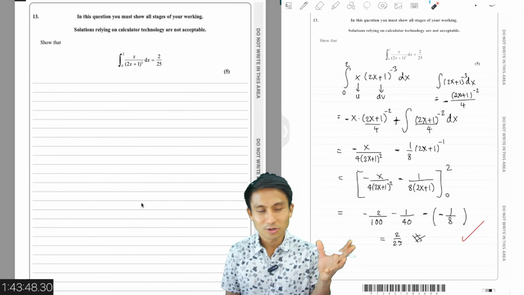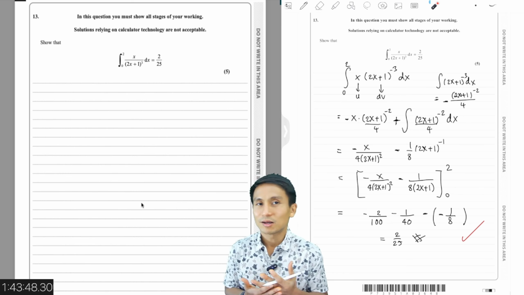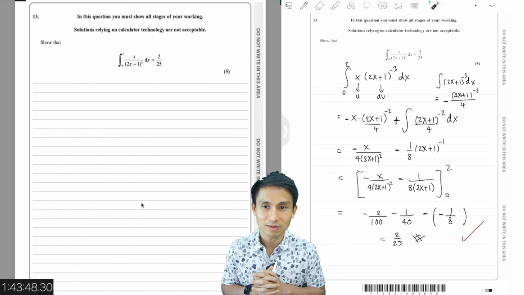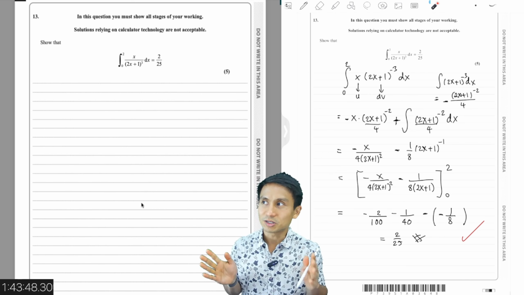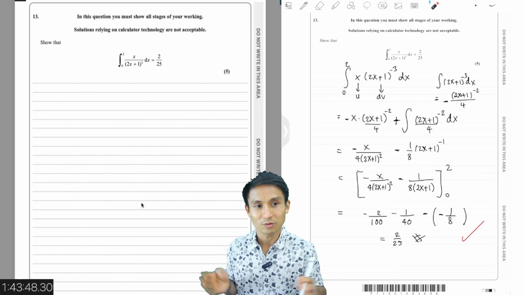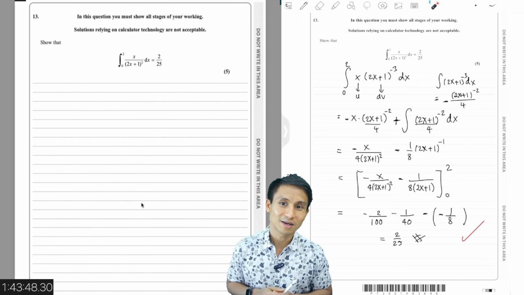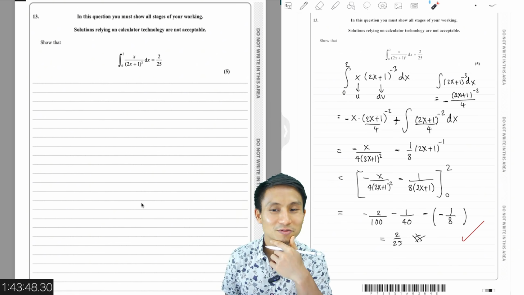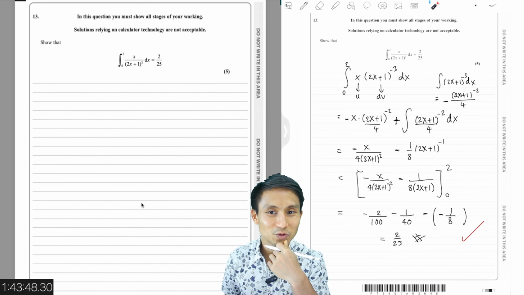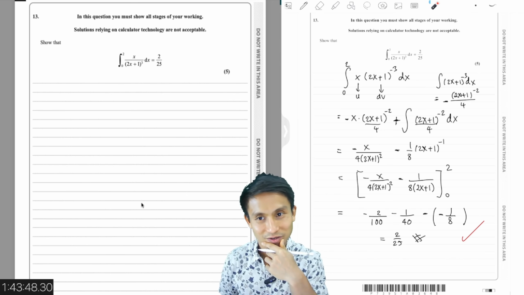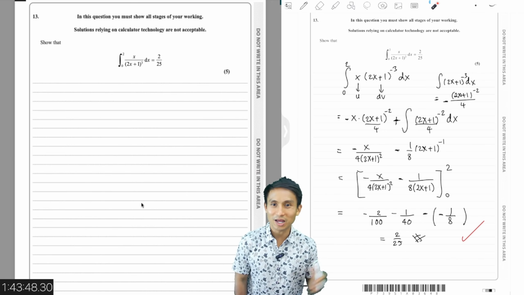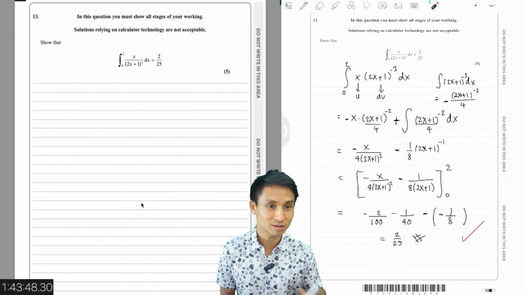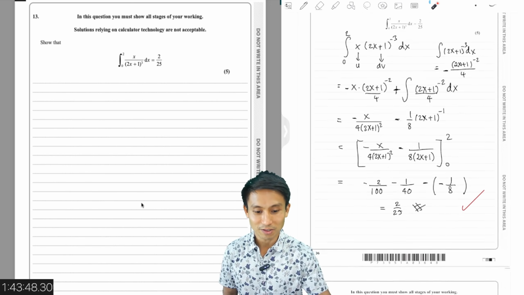So you see, sometimes by parts works well when you have different types of function multiplying together in the integrand. Substitution, however, works well mostly when you have the same type of function. But in this case, I think substitution will give you a headache. You can try do that, see if it works as well as my method here, and if it does, then give me a comment. But I'm not going to try here because I prefer doing it by parts. In some questions I prefer substitution, of course, depending on the case, but in this case I think by parts works better.